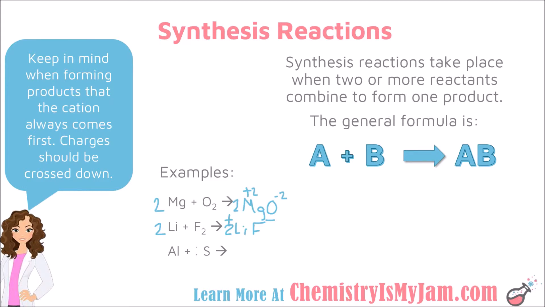My last example is a synthesis reaction involving aluminum and sulfur. So I'm going to go ahead and create a compound that has those two elements. I do need to check the charges for that compound. Aluminum has a charge of plus 3 and sulfur has a charge of minus 2. They don't match so I need to cross down the charges to put a 3 here for the sulfur and a 2 for the aluminum. So Al2S3 gives me aluminum sulfide. Then I need to balance the reaction by putting a 2 here and a 3 here. These are all synthesis reactions — they all have two or more reactants combining to form one product. And when you predict what that one product is, you need to make sure that you cross down your charges.